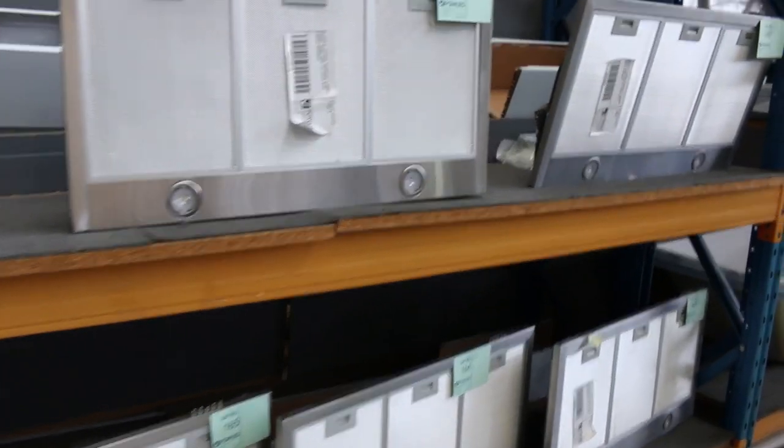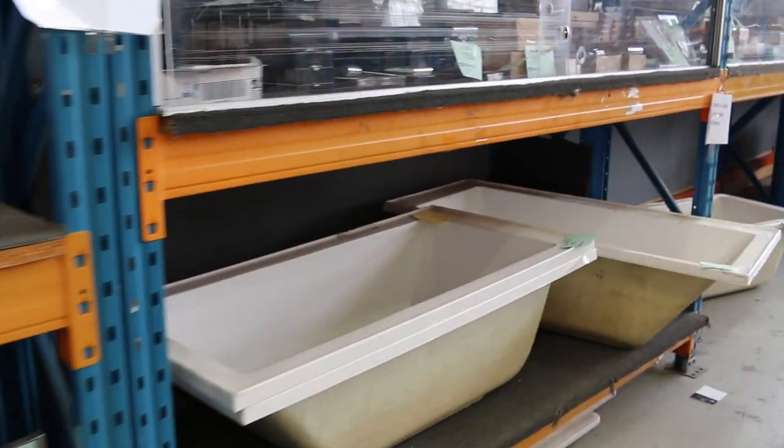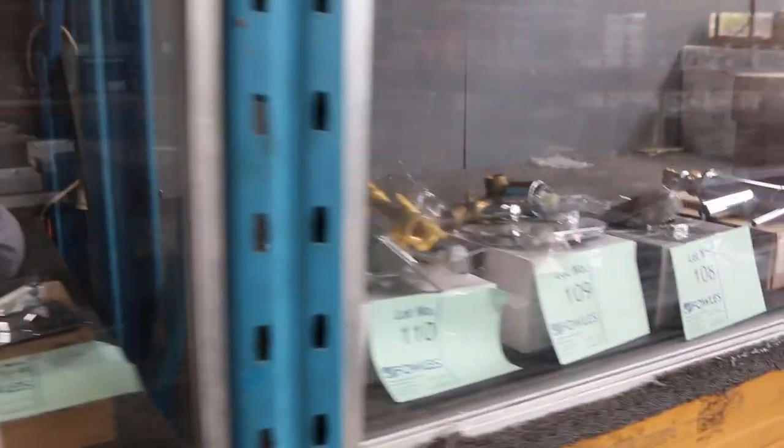Loads of range hoods there — have a look at all those beautiful looking range hoods. I'm going to have a guess, probably about $100 on those. Three months warranty on the range hoods, really nice looking units. Lots of kitchen taps, bathroom hardware as well — heaps of bathroom hardware, really nice looking stuff. Lots of Frankie taps in tomorrow, and heaps of bathroom taps, bathroom shelves, all sorts of bits and pieces. Those bathroom taps and stuff, you could be sort of $10 or $20 on those — really nice buying.